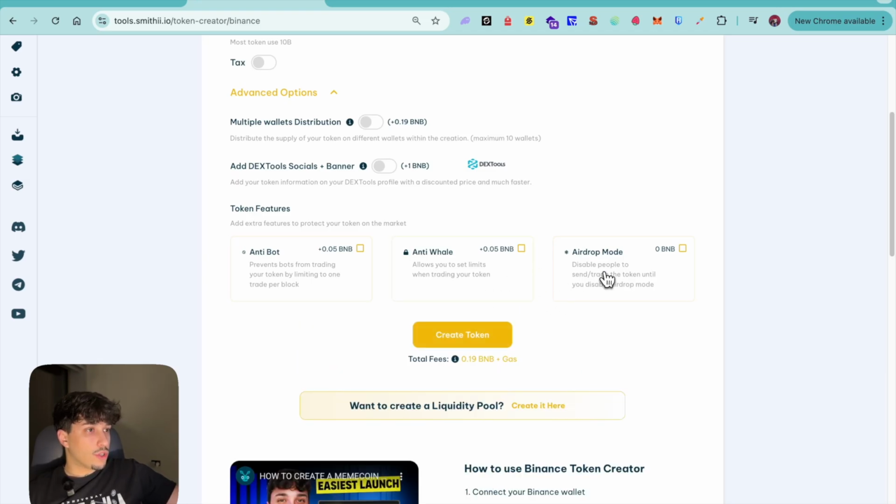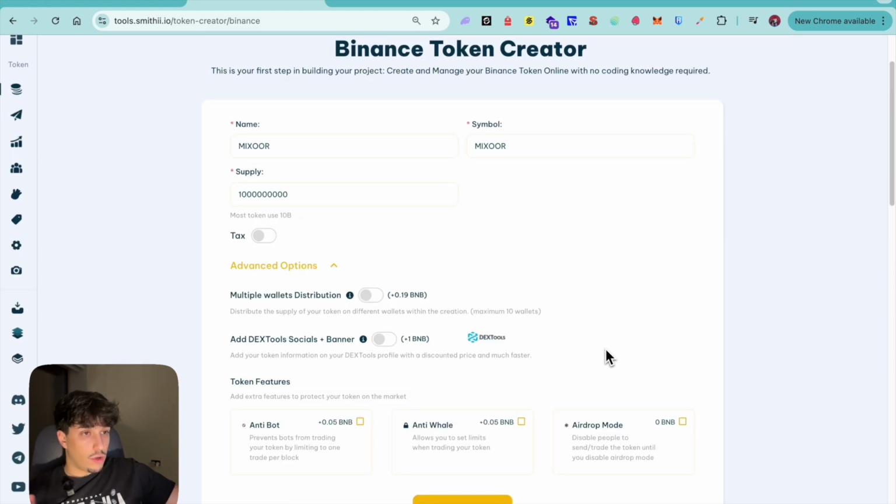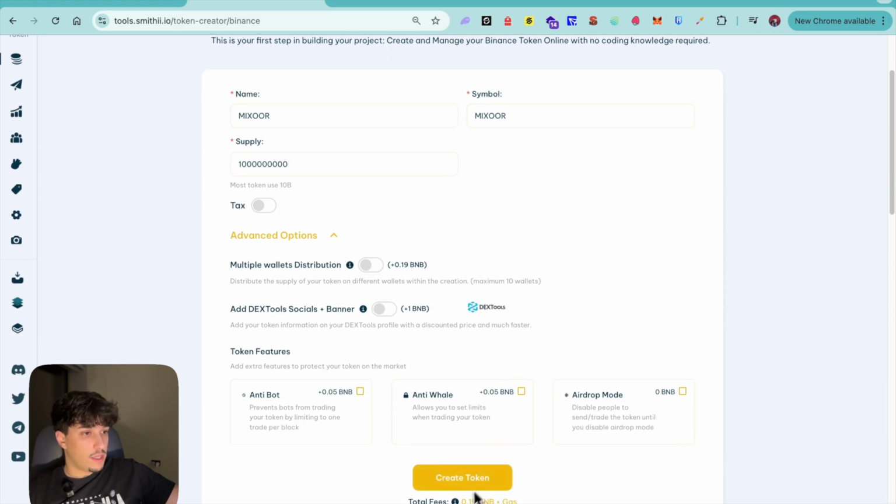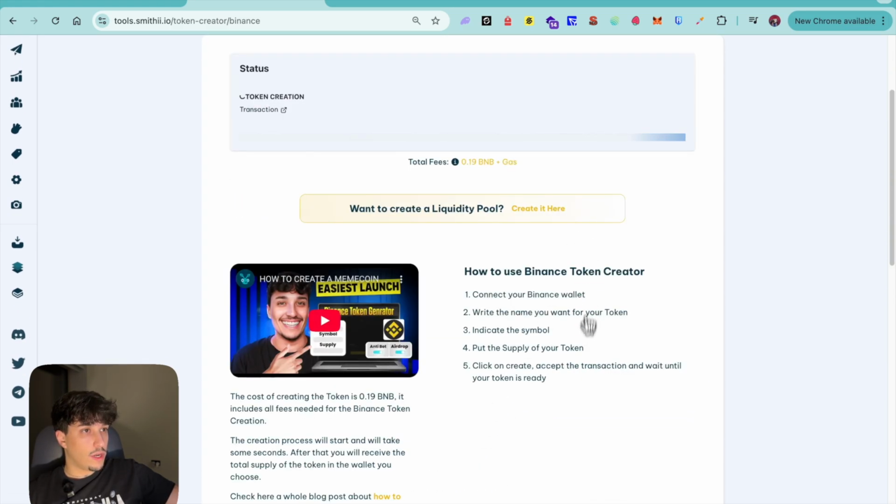Then we also got the airdrop mode, which is basically to disable people from sending the token, trading the token, whatever. You freeze the token in the user's wallet, so it's good when you are going to make an airdrop campaign. Well, once you have all this information filled, it's as easy as clicking on create token.